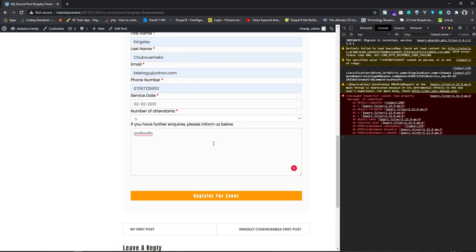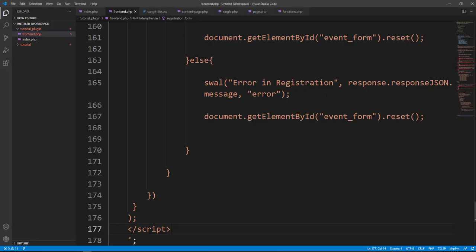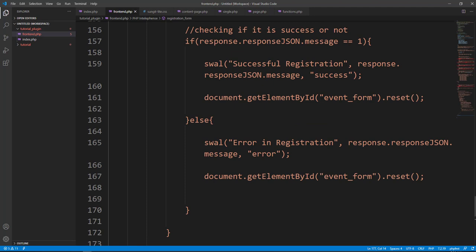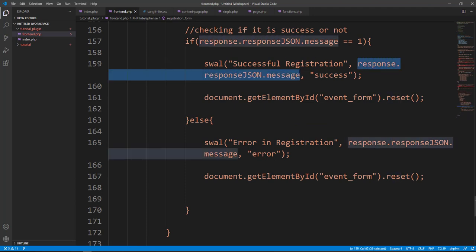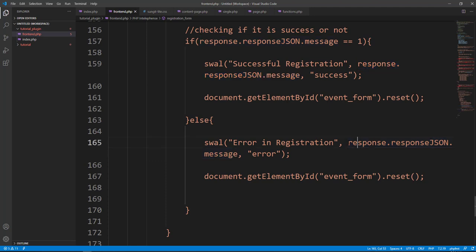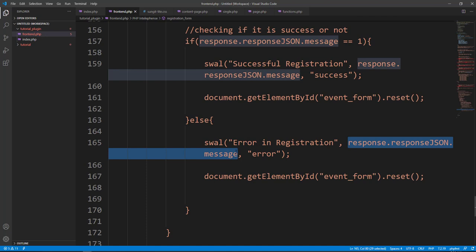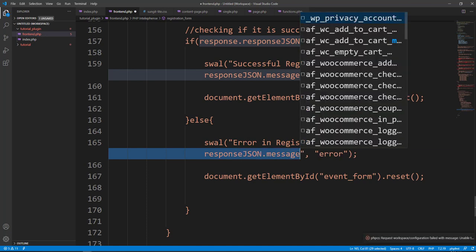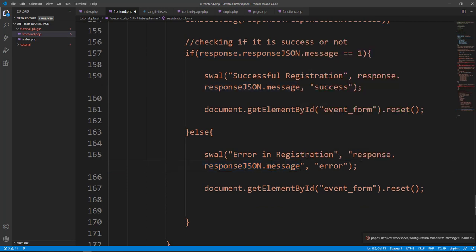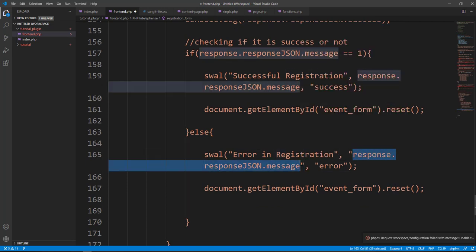So that's for the form. Let's just change it. We know it's going to fail, so let us just come here and say fail.